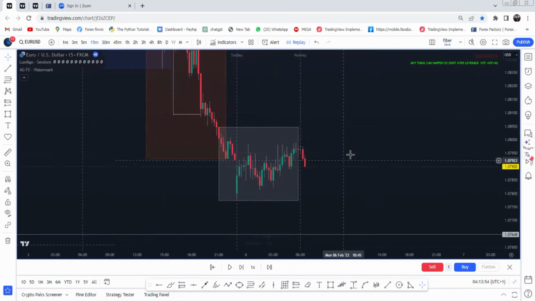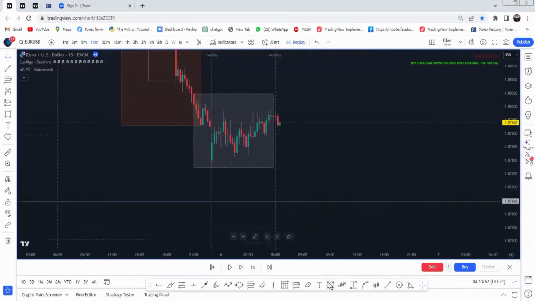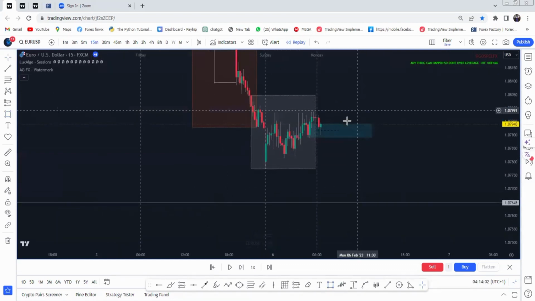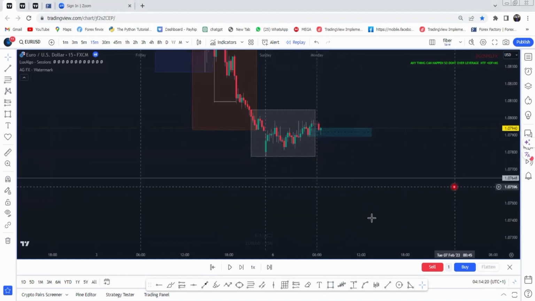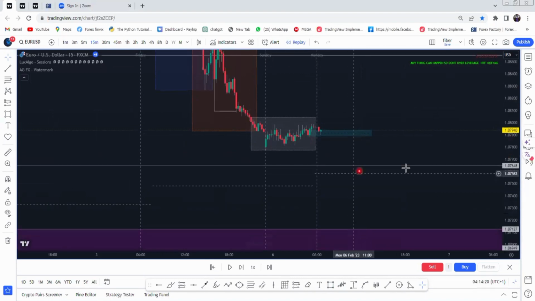So we are into London session, and we have formed this guy. That's a good order block with this small uptrend that's been happening here, like having a low, a higher low, lower low, a higher low, higher high, higher low, and then a higher high. So if price breaks this other block here, we might want to see price dropping down to this low and maybe now into the fair value gap.